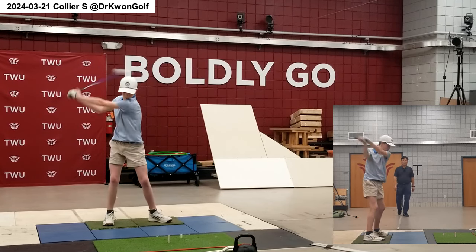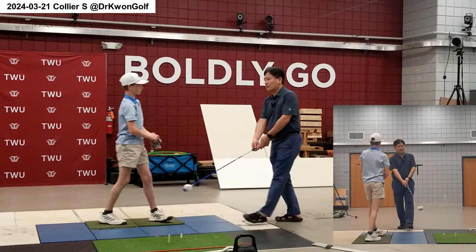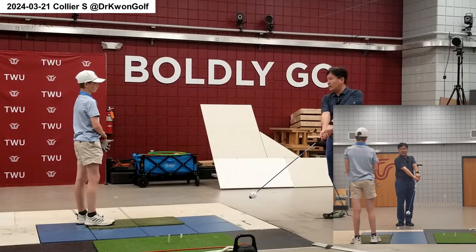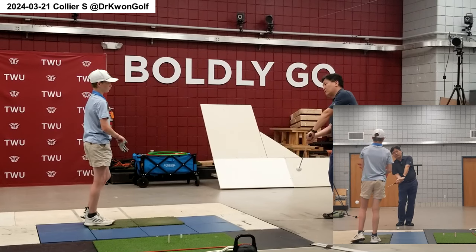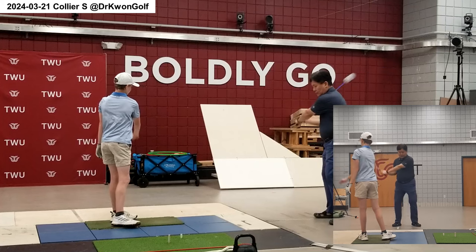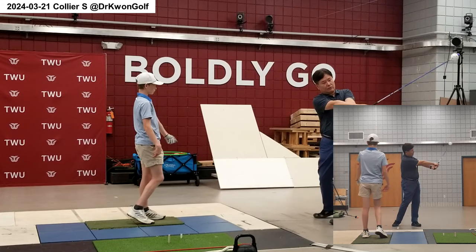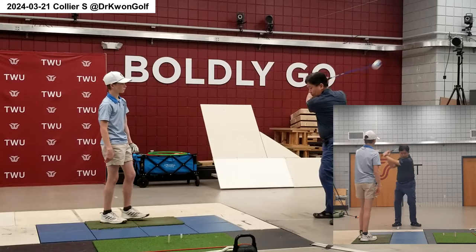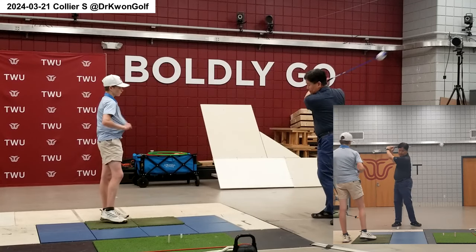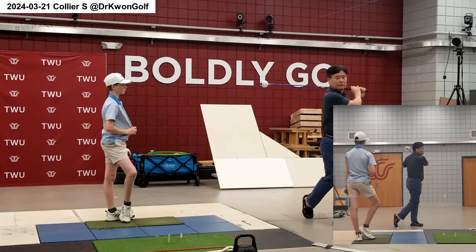So you have to feel this pedal. Still your hands are coming this way. When your hands are about here, it's always easy to come down this way, dropping here. But instead, swing and then you have to square the club. Square the club and then let it go this way. So swing and turn around, swing and turn around.